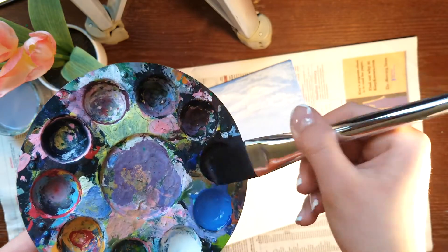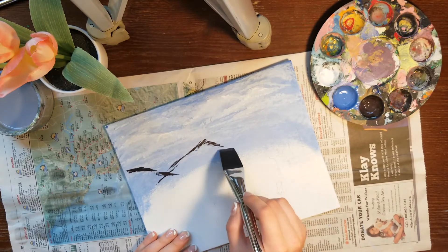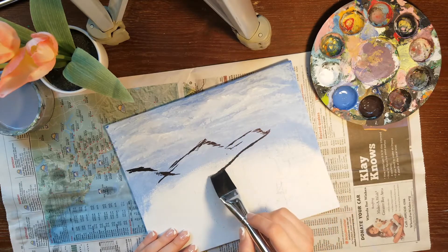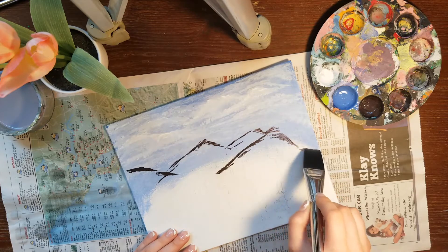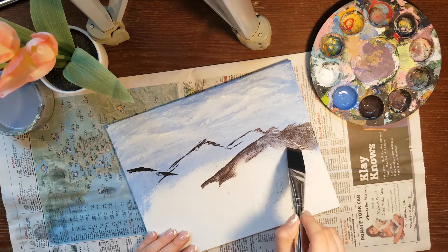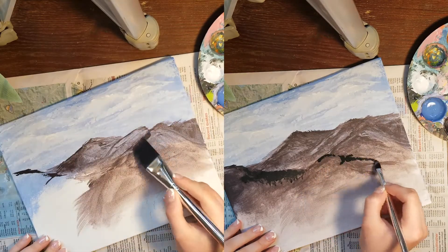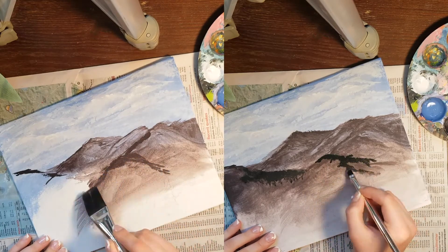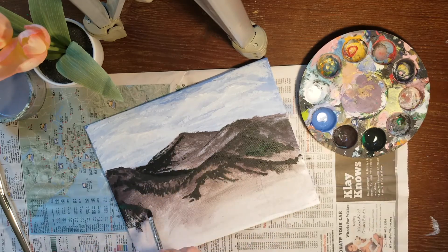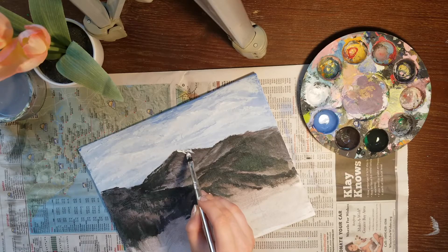Bob Ross would lead demonstrations on how to paint mountains in most of his videos, so I'm for sure adding them to my painting. Although I'm not exactly following his steps because I'm not using oil paints, it should work out with my methods. I take a one-inch brush and after laying out the position of where my mountains are, I begin filling in the space with large brush strokes, pulling the color down right from the path lines. I went over with another layer of mossy green paint for shading and filling purposes. Initially I was going for a distant tree range, but it ended up blending, so I went along with shadows that I believe suited the painting more. To give my mountains a little character, I'm using a lightly tarnished brush to apply some white paint at the top of each mountain for snow.